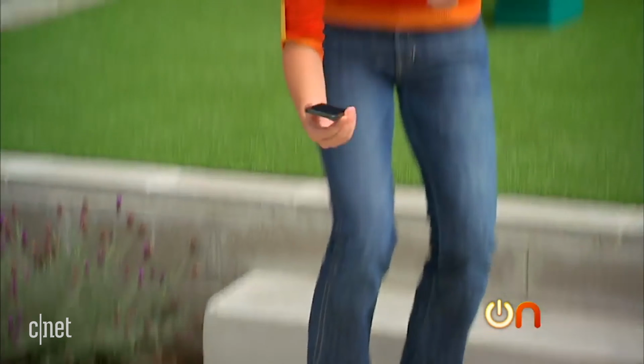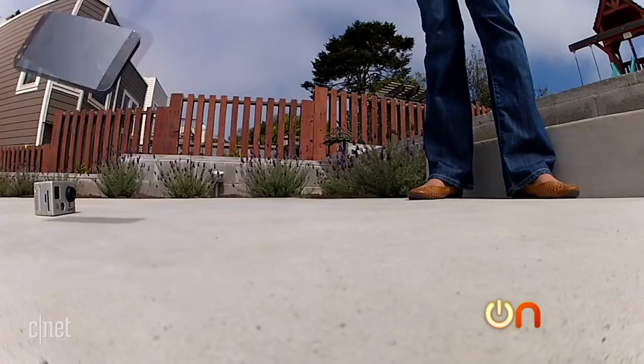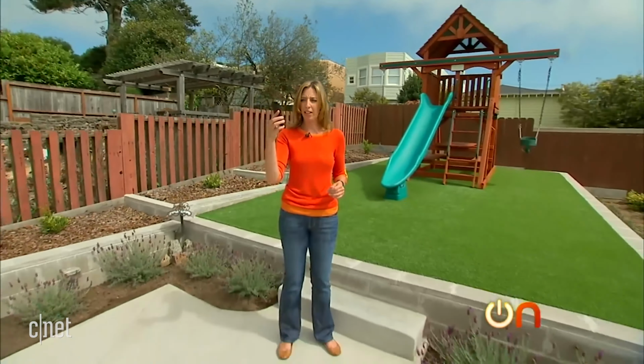Onto the concrete. We have some chipping on the front. We've actually cracked the glass on the back. It could have been already in a weakened condition, but that was only one drop. But I think we need to keep dropping it. How about shoulder height? Okay, looks like no more problems. One more, ear height.